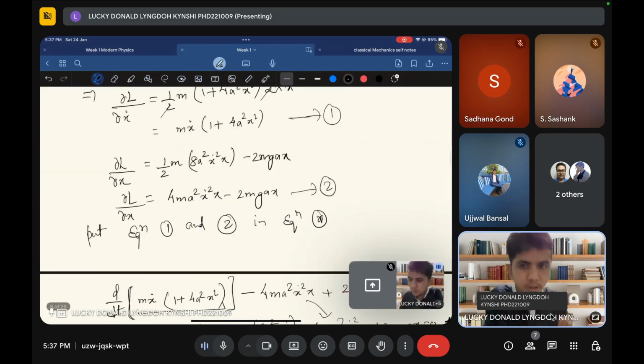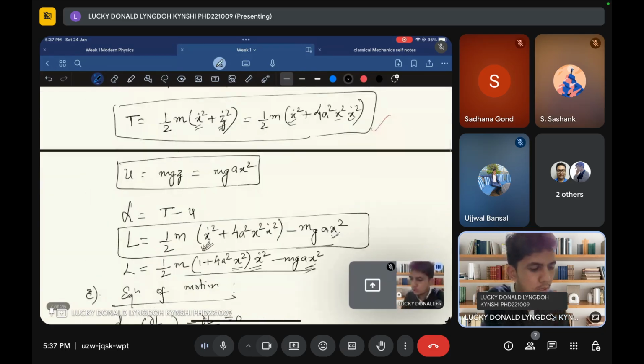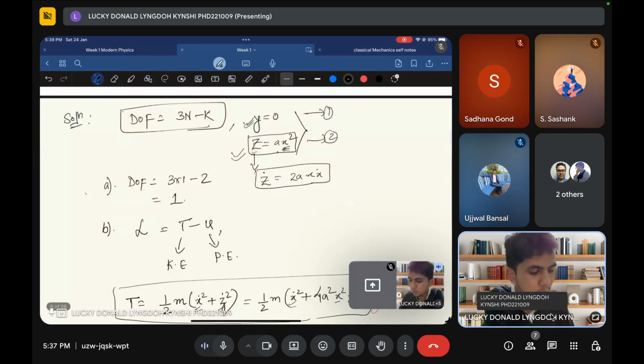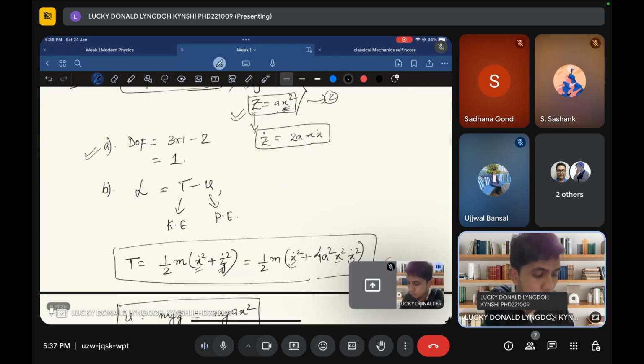So if you look carefully in this problem, what you need to do is first you need to solve the degrees of freedom, okay, and you find out whether there are constraint equations or not. So yes, there are constraints, y equal to 0. That is automatic, because your particle moves in the x and z direction, and second, z is equal to a of x square. So you can express every term in terms of x. From z you can represent in terms of x. Okay, so then you solve the problem's degrees of freedom, and you find out the Lagrangian.